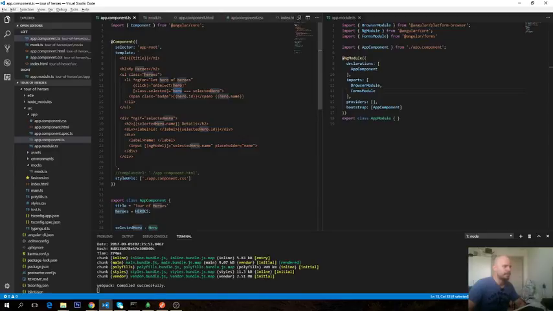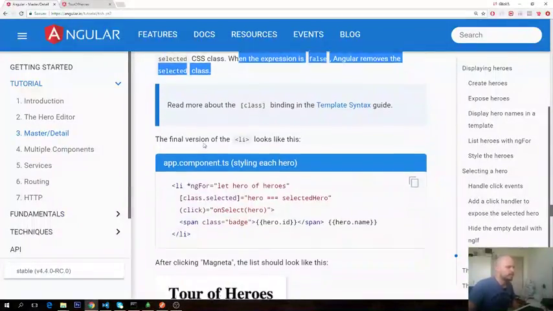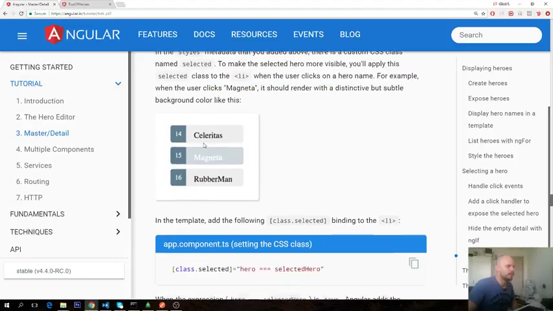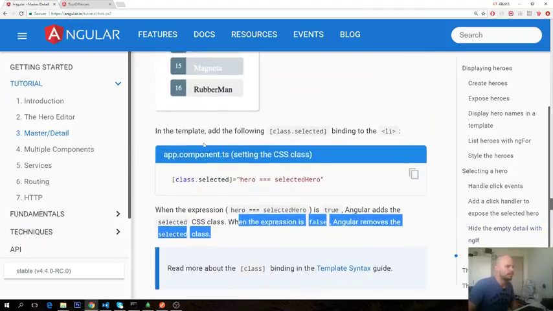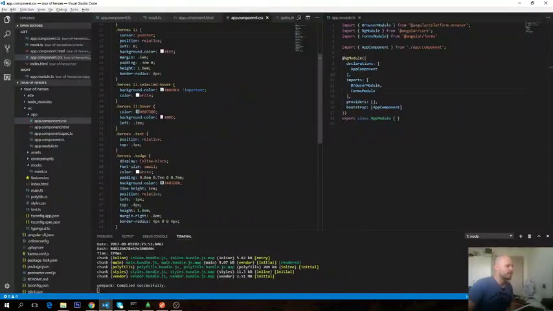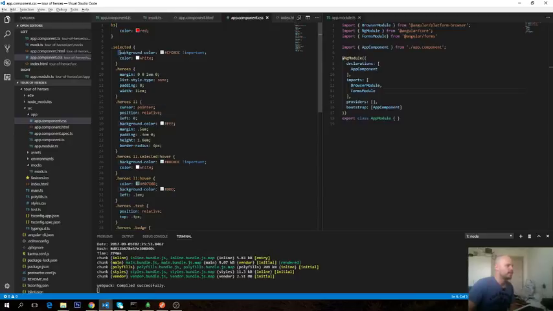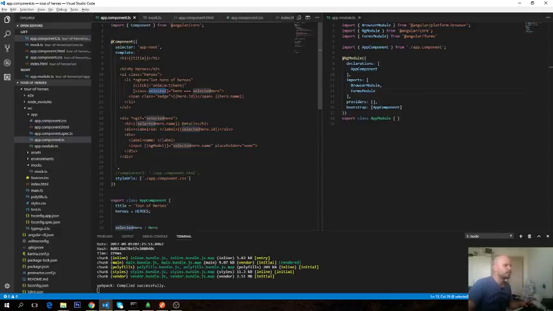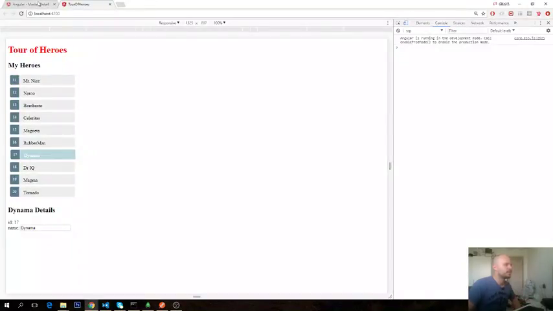So whatever we click, they're going to add this selected class, and because we have this one, they're going to add to the li the background and the color. Cool. All right.